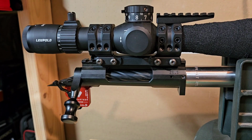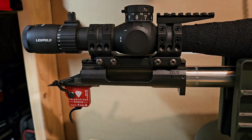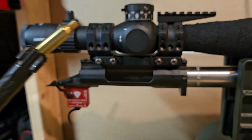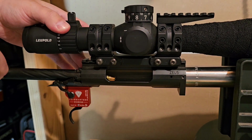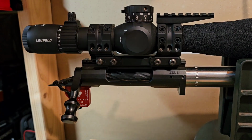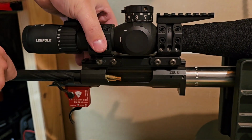This is actually a really good way to check to make sure you bumped your shoulder back far enough while resizing brass. Essentially what I would do is take a piece of resized brass here, and I will just clip it right in under the ejector and slide it in. What that's going to do, before I start measuring, is just ensure that it was bumped correctly, and it's going to free fall like that. So I know if there's any sort of pressure on the bolt handle, it is not coming from my brass.